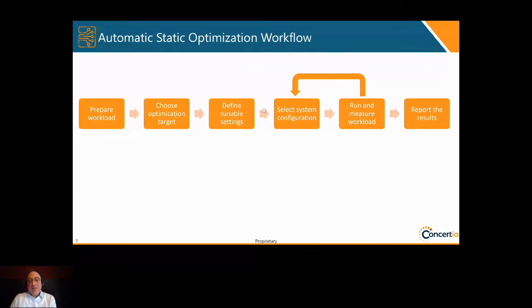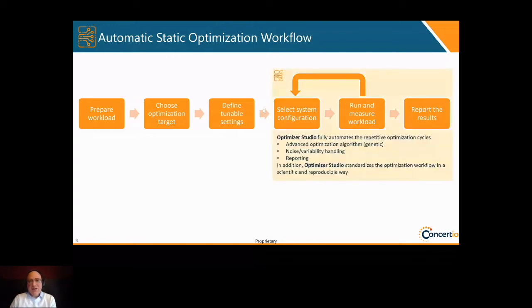Now, how do we automate this? Concertio's Optimizer Studio basically automates this iterative part of selecting a system configuration, running and measuring. The idea here is to use an advanced algorithm that can search the huge parameter space, and we use a genetic-based algorithm. Another thing that needs to be taken into account is that systems have variability.